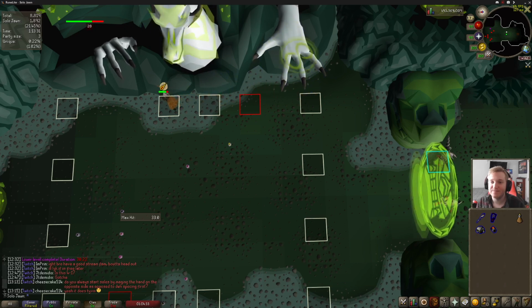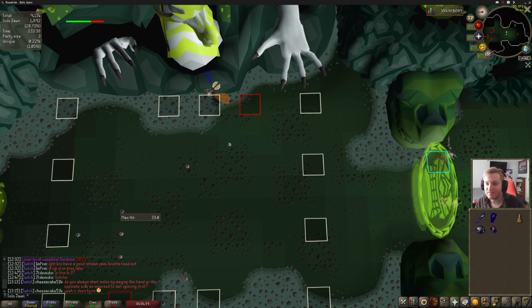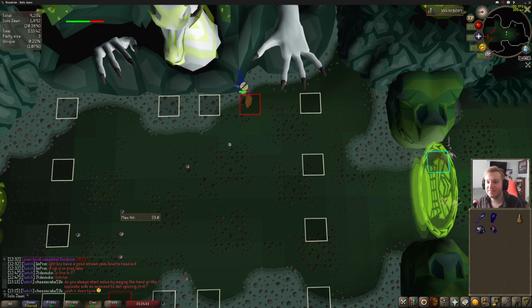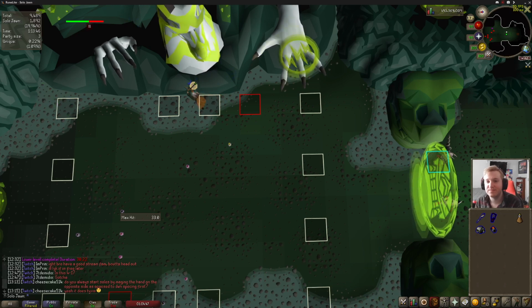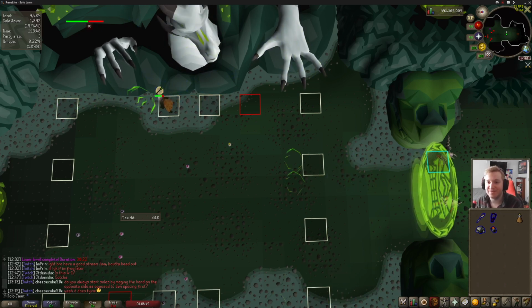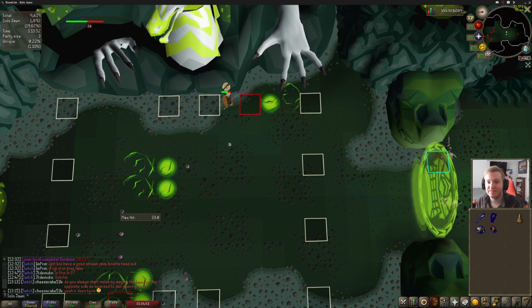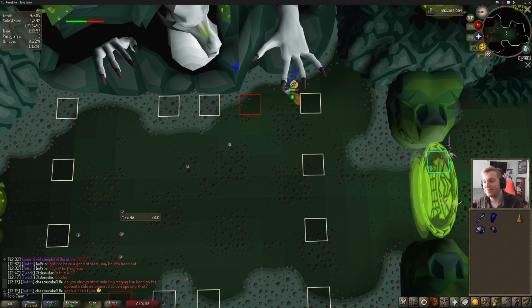Literally. Nice. Nice. Good. Excellent. Yeah, you just didn't click to the middle fast enough, it looks like, or you clicked too early. Attacking 1 tick early. Oh, you got it, you got it, you got it. Perfect, perfect.